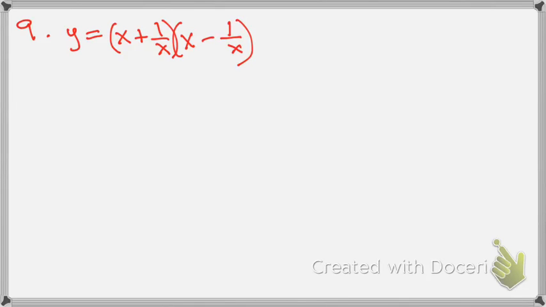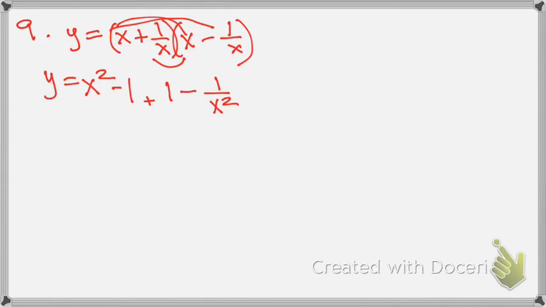Okay, so I'm going to FOIL too. So this would be x squared. X times a negative 1 over x is going to be just 1. And then in the middle, x times 1 over x, that's also a very convenient 1. And then I have negative 1 over x squared, because when you multiply the fractions, multiply the two tops together and the two bottoms together. So the 1's go away, and my original function is really just x squared minus x to the negative 2.